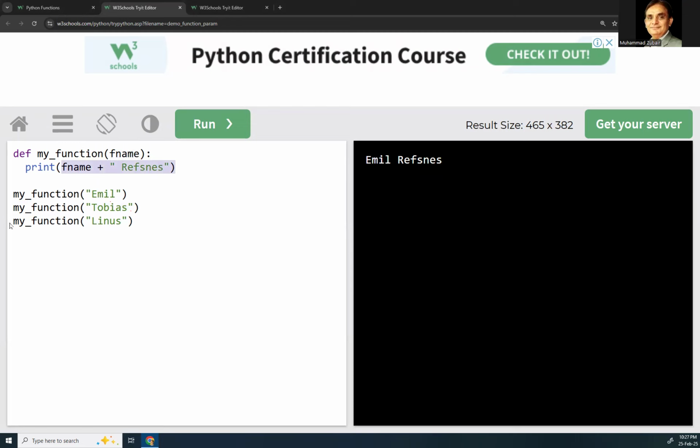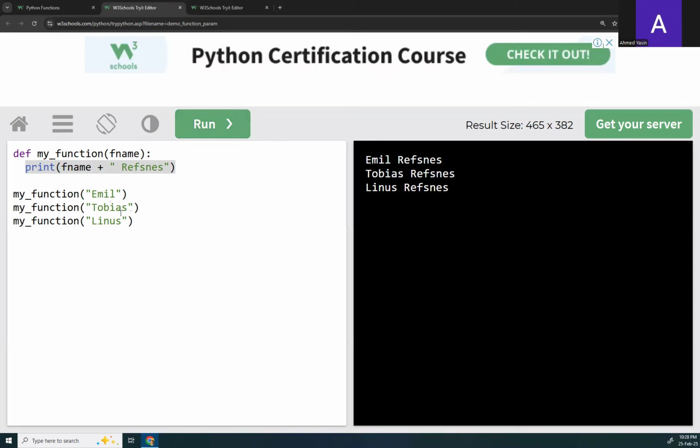And when we call this function for the third time, Linus will be saved in f name, and when we print, it will print Linus refsness. Okay, so see here. Is it clear now? I understand it now. Okay, that's good.